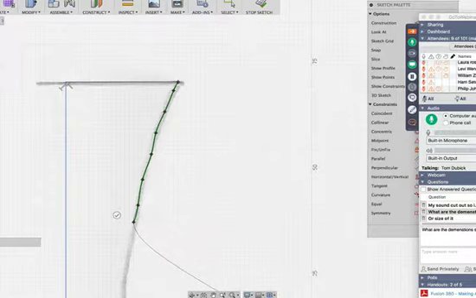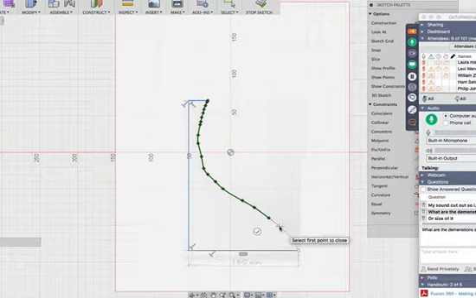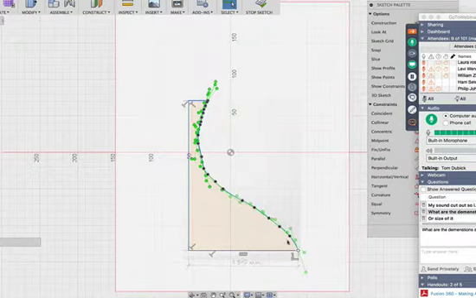Zoom to fit. So I'm going to do this. Notice when I click those down there, then I press enter and it should go brown like this.